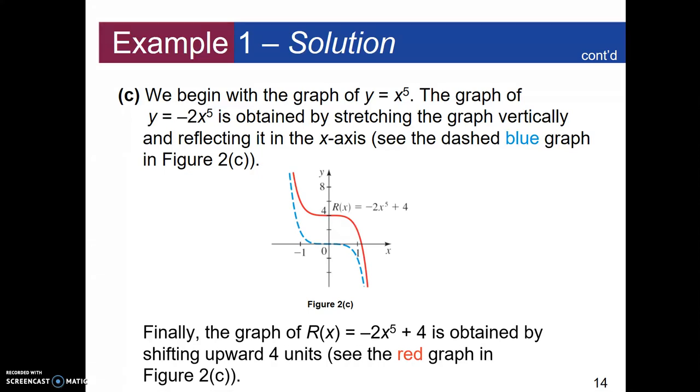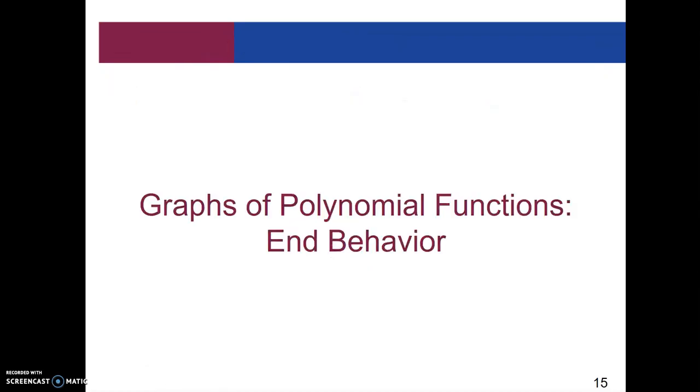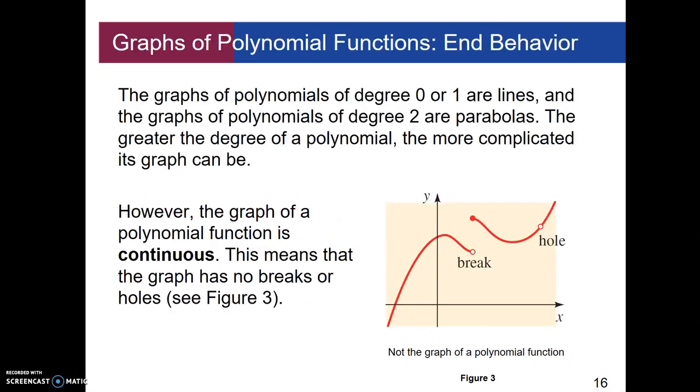The way I'm going to check is I'm going to look at the original graph. Okay, so they've already done the reflection. If the blue graph is not the original graph of x to the fifth, that's already the graph of it being reflected about the x-axis. So the blue graph is the reflection of x to the fifth, then they stretched it a bit and moved it up 4. They're just showing the final transformation in that example. Okay, so the end behavior, this is what we're talking about, where the leading term determines what's going on.